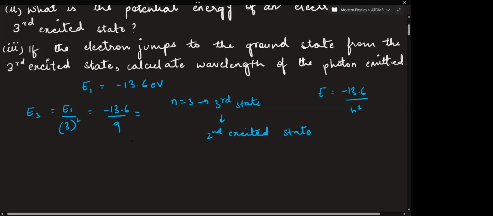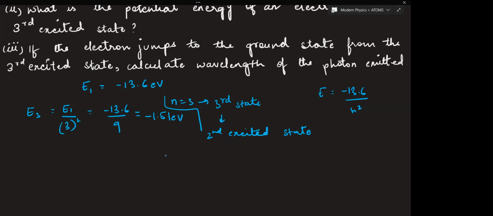Do you all remember all these values? I think at least till E3 you should remember all the values. E3's value is minus 1.51 electron volt. So you should remember values till E5, n equals to 5. E1 is minus 13.6 and so on. You should remember E2, E3, E4 and at least till E5 because it helps to make the calculation easier.